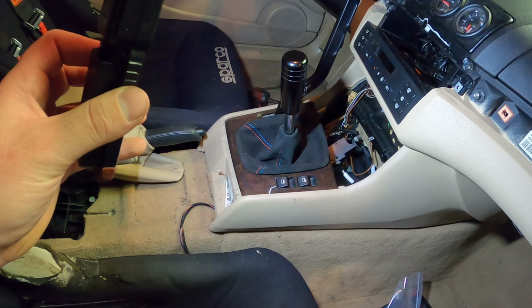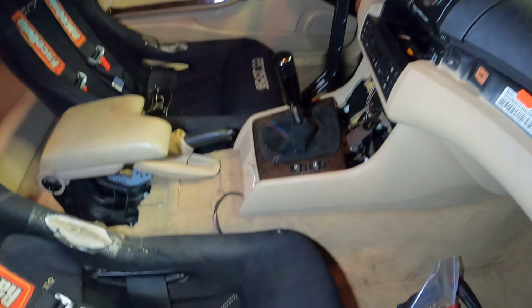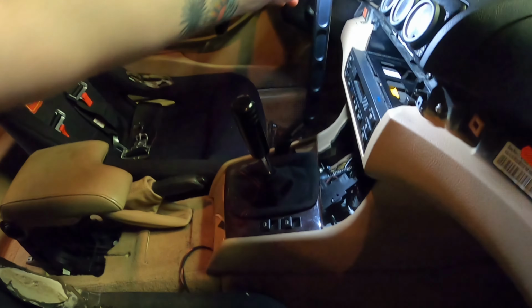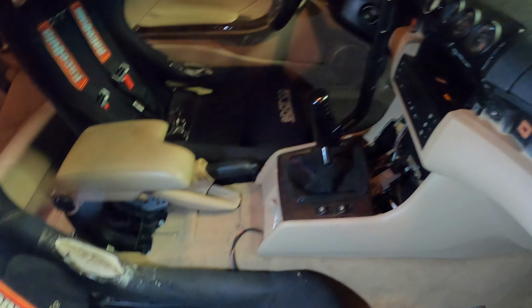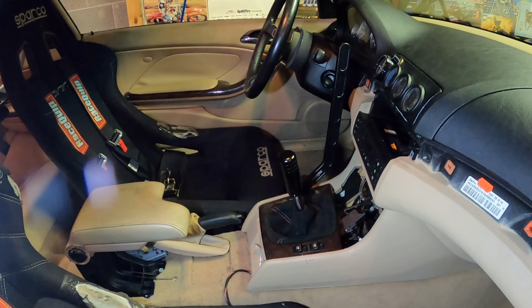It's gonna be nice and sunny anyway. This window's gonna be down all day, who cares? But yeah, I'm super stoked with this thing right here. This is gonna be a good time tomorrow. It's gonna be my first time actually driving my own car with a hydro in it.